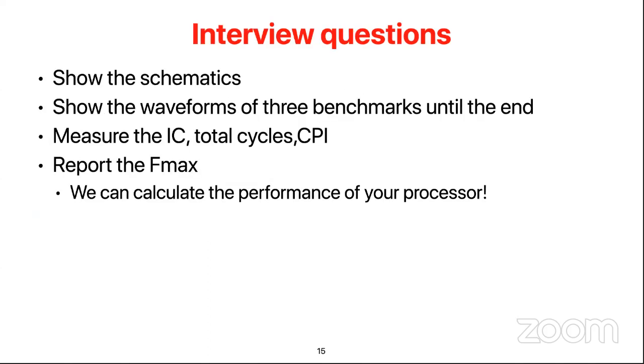Okay, regarding interview questions. First of all, again, show us the schematics and show us the waveform of the 3 benchmarks until the end, so we know it's working. Measure the instruction count, the total cycles, the CPI, and report your maximum frequency. The reason is that we want to calculate the performance of a processor, and we will give awards to those who achieve the best performance.